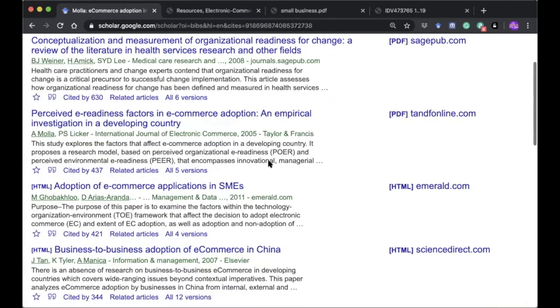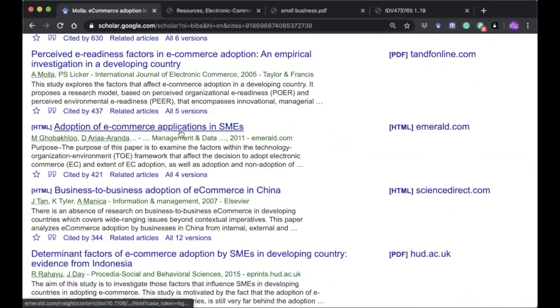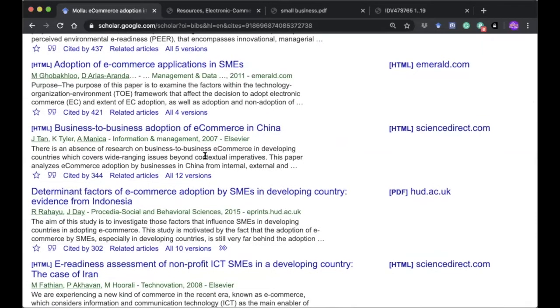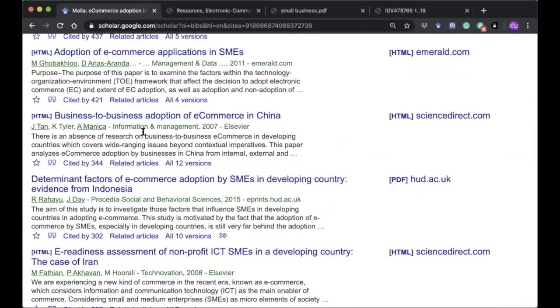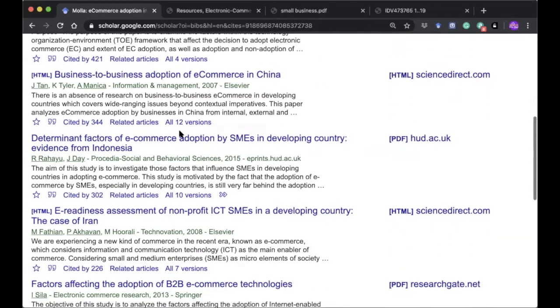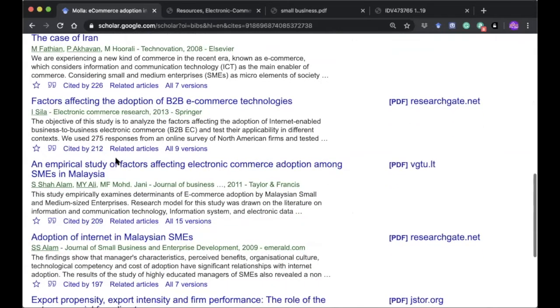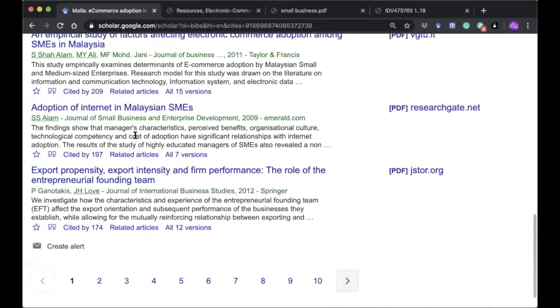So look at it again. Adoption of SMEs, e-commerce application in SMEs. Adoption here too. Another paper here. And they are all high-ranking papers that are using it. That's another thing. If the high-ranking guys are using it, it also helps you. Then this one also has quoted it. This one too has quoted it. Malaysia has quoted it. You see, it has gained maturity from different countries. So not even one country. Even entrepreneurship research has quoted it.